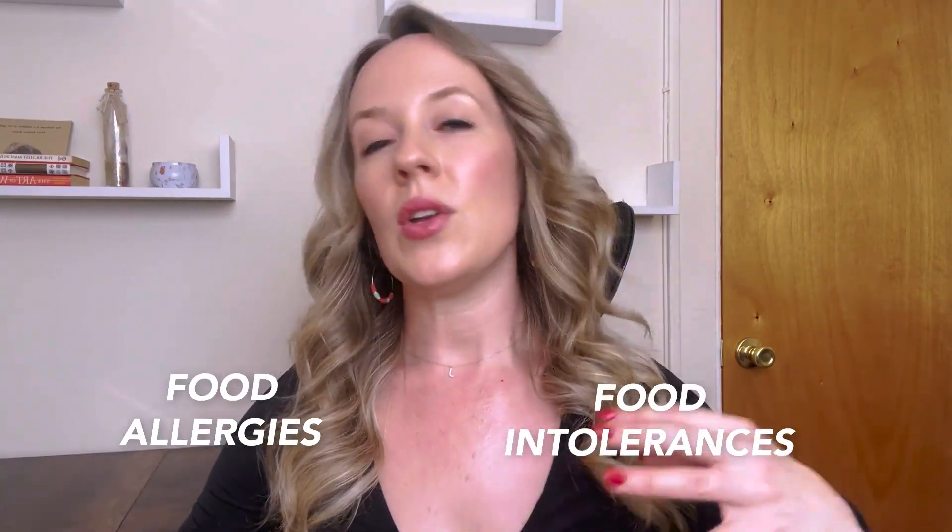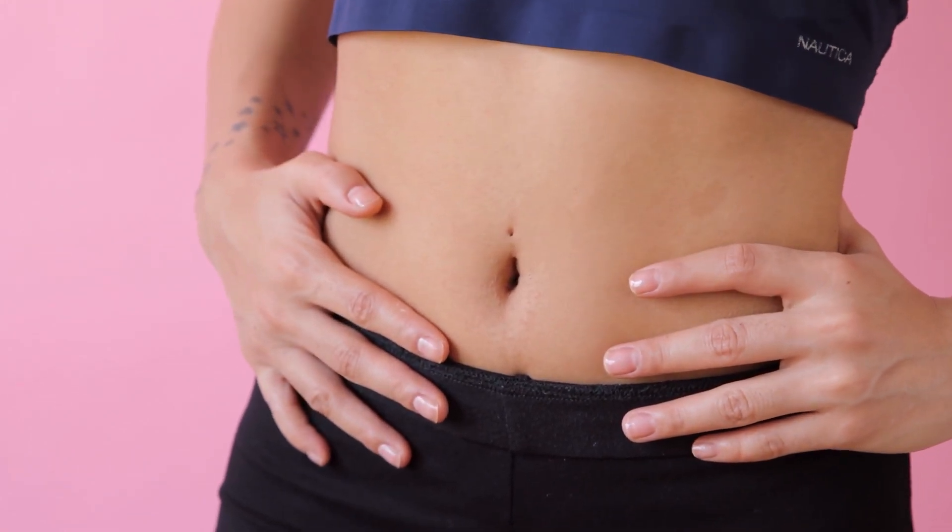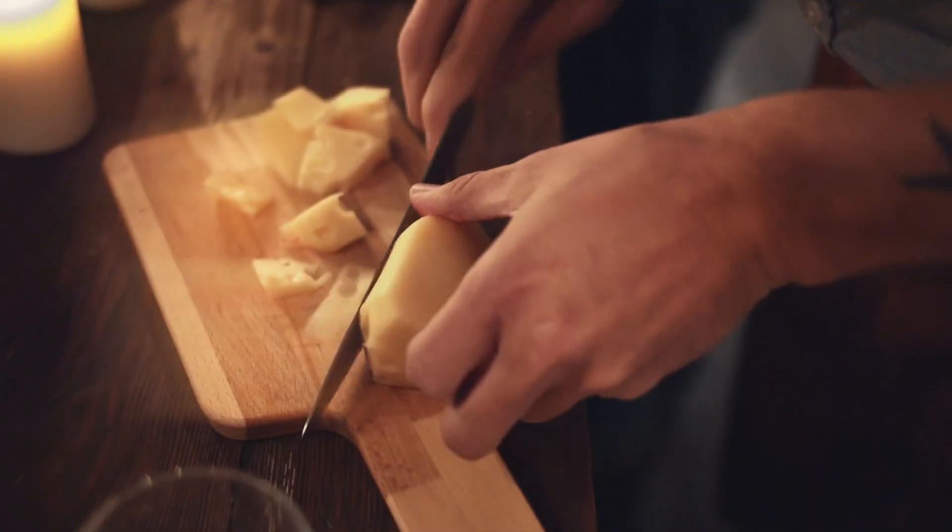There's a third factor I see with IBS: consuming foods you're intolerant to. There are two types of food issues — food allergies and food intolerances. Food allergies, like a peanut allergy, are a no-holds-bar problem. Food intolerances live under the sensitivities umbrella and are almost 100% of the time linked to gut dysbiosis. So if you haven't been diagnosed with celiac or a specific allergy but have intolerances to things like eggs, almonds, or dairy, that is most likely actually a gut issue.